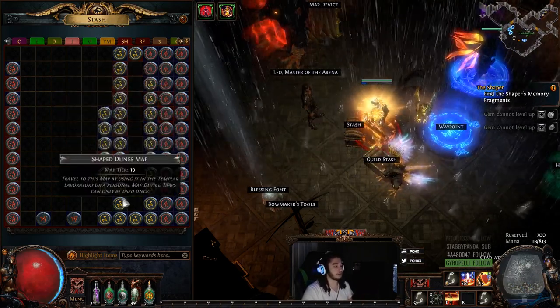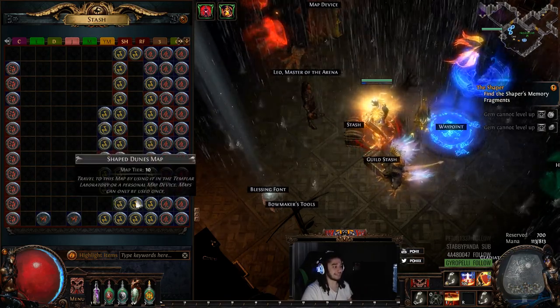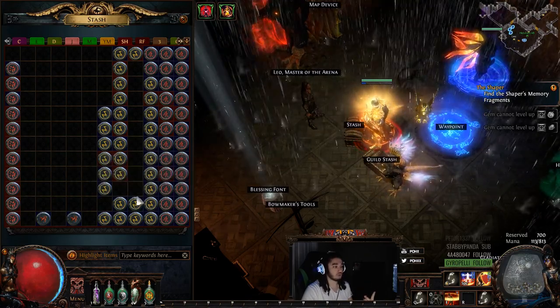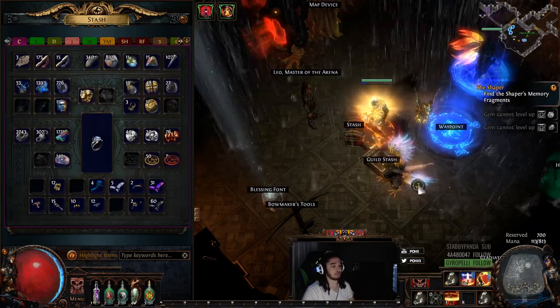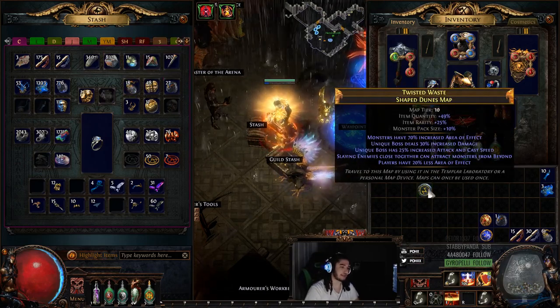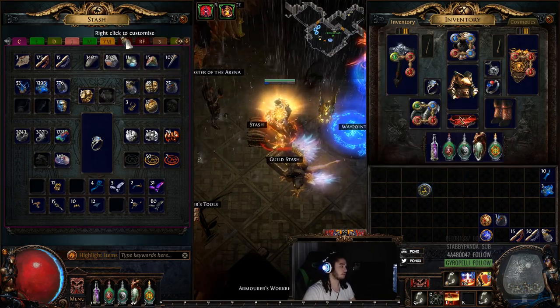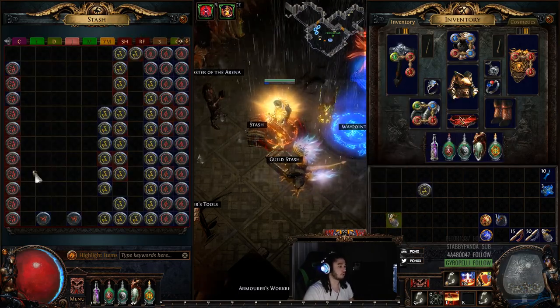Now, it's important, in my opinion, that when you are running your maps, you alk them and get at least one pack size roll and/or one magic density roll. So, for example, if I were to alk this, this map has a pack size of 10%. To me, it's runnable. It's good. No problem. So let's go down the rest of them, and I'll show you maps that I would personally reroll.